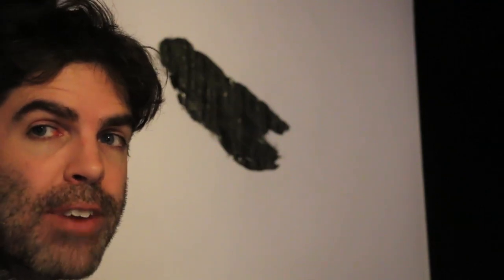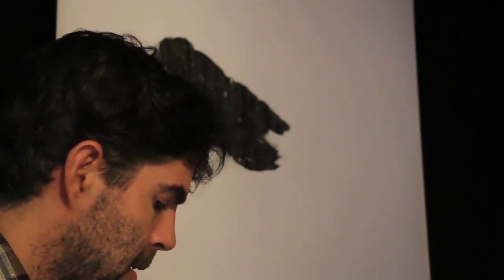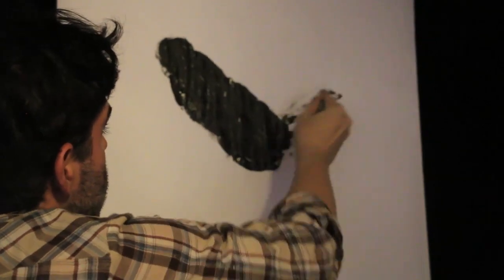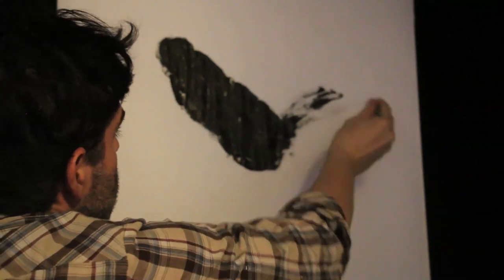As you can see, we started with the outline, and now we're feathering it in with our brush strokes. That gives the cock a little more body to it, makes it look more lifelike. How about we add his tail feathers? That's gonna be fun. So tail feathers just kind of go woof, woof. I don't know why I make the woof sound when I do that.